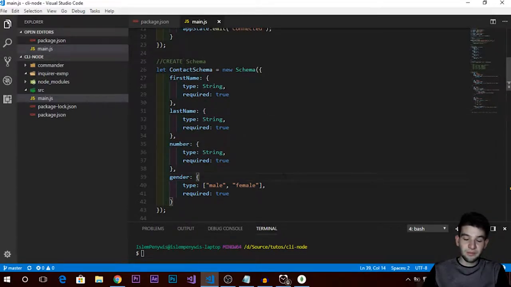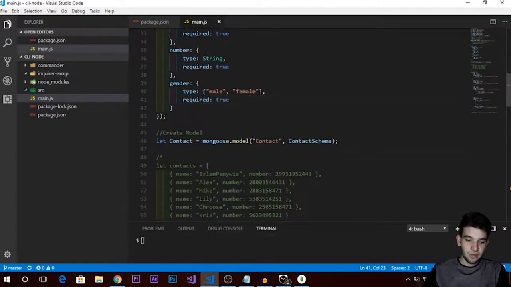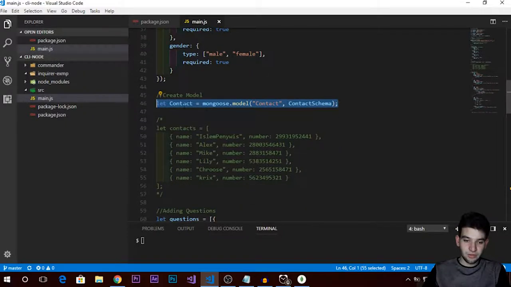In the schema, what we have is a first name, last name, number, and a gender. By the way, we are making a contact list application. What this application is going to do is act as a contact manager. You type the name of the application and a command on the command line, for example add contact, and here you specify your contact details like the first name, the last name, and the phone number. Press enter, and it's going to add this for you into the database, or you can fetch a specific contact from the database. Stuff like this can happen. Here we're creating the schema: first name, last name, number, and gender. Then we have contacts, which compiles our schema into the MongoDB model. So we're good to go using contacts.